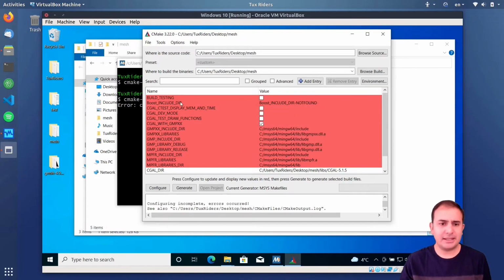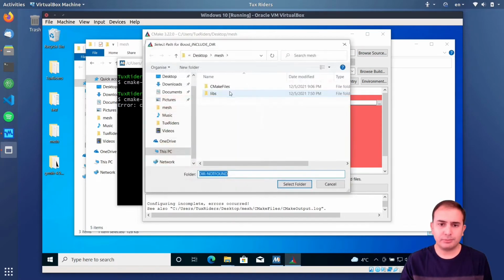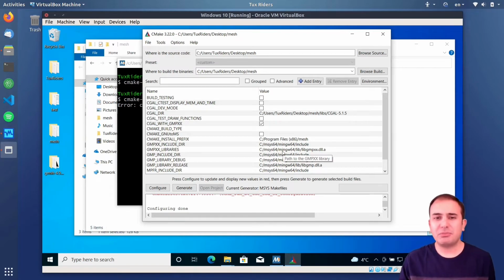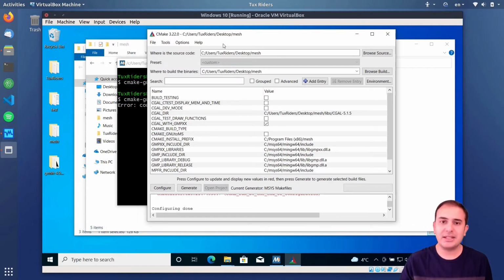And now this time it complains about the boost directory. So I should provide the boost directory path also to it, and then I click configure again. And this is exactly the command that we provide the program with when we want to run it on Linux. In this case, we don't need to specify that on a command line, because we are using this graphical user interface, and step by step it generates errors, and we can see what we need to fix. But as you know, these are the 2 things that we fix already.